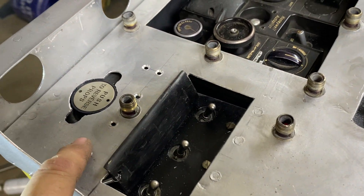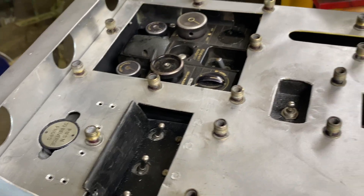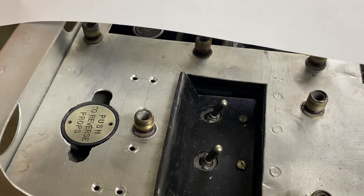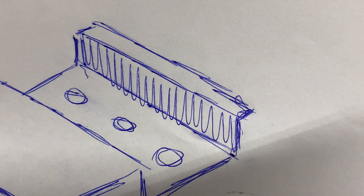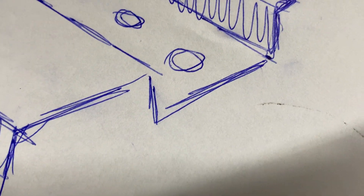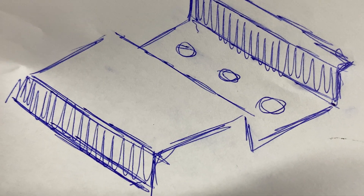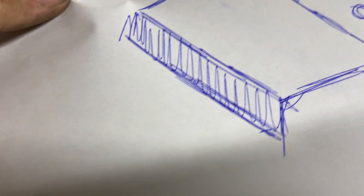I don't understand what those rivets are there for — I have a theory which I'll mention in a minute. Right here, this is what you're looking at: the three holes are the three switches, and the four rivets — which I'm going to replace with countersink screws for serviceability — go on that flange and that wall. It took me forever looking at the IPB, but I realized that vertical wall right there is actually higher than the other vertical wall. That's three-quarters of an inch, that's a half an inch, and then you've got this flat area which I assume houses that button, and then that vertical area.